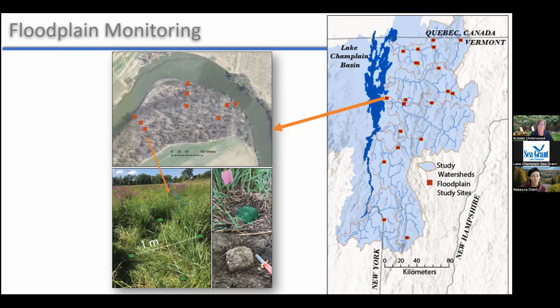And through the Sea Grant work, we're continuing to monitor the sites and refine our understanding of phosphorus deposition on floodplains, but also to work to build a longer-term data set. So we're looking to increase the number of years and the number of observations, the differences in flood types, and continue to refine that understanding of both the spatial and temporal variability. Additionally, this past year, we're looking to further that temporal aspect and understanding. And we went to 2 sites in particular and collected floodplain cores.